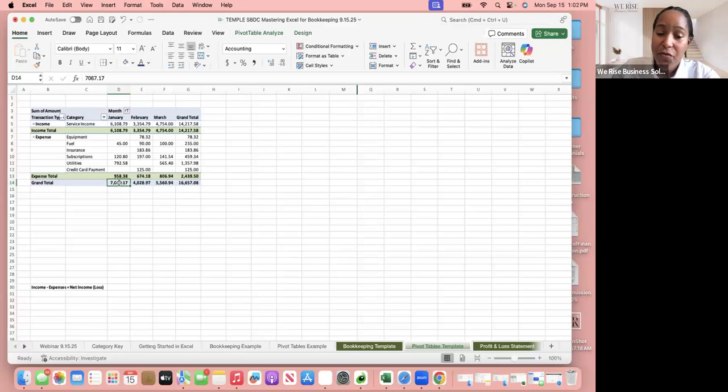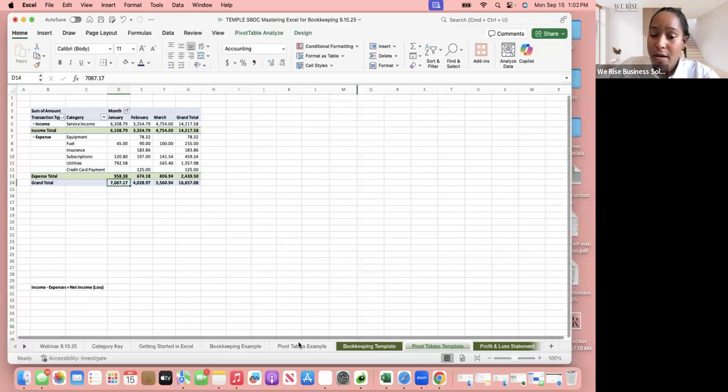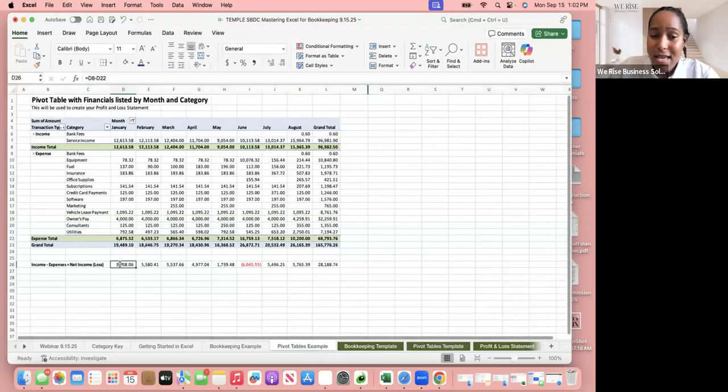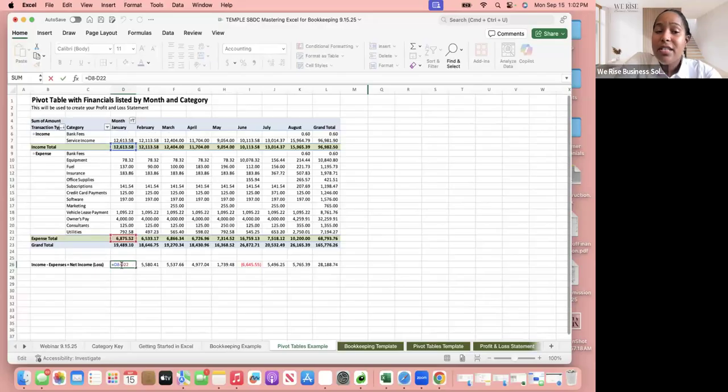And you can always refer to the pivot table example tab, and if you double click on a cell, you can see what cells are included in that formula. Okay, so if you double click on this cell right here that I already did the calculation for your profit and loss statement, you will see that I took the blue.